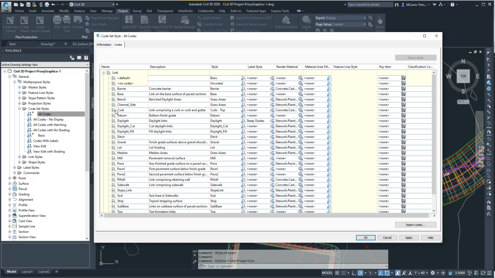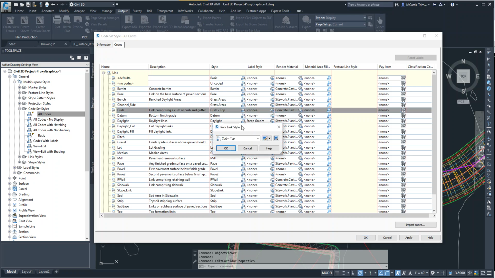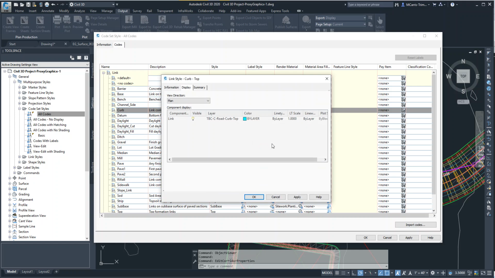So for example, the curb here is curb and top, and if you look at the style, you can see it's using the style curb and top, and if I go into that style, you can see that I defined it to go to this layer called TBC C road curb top.